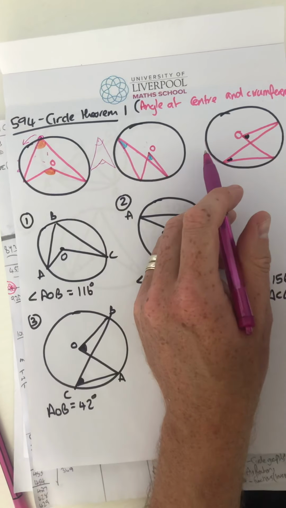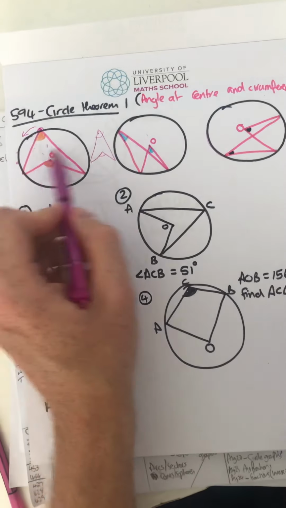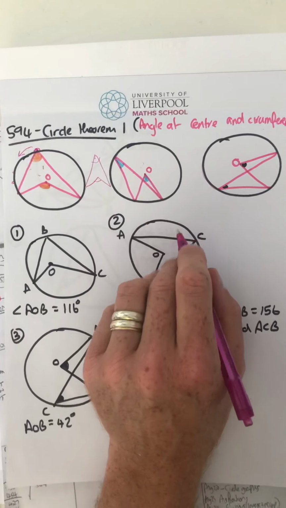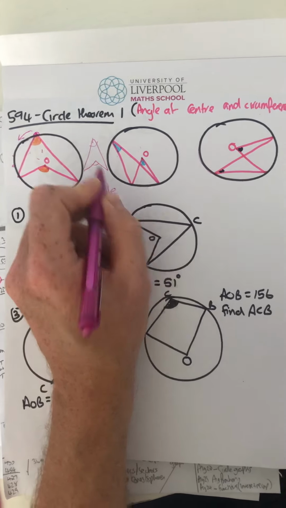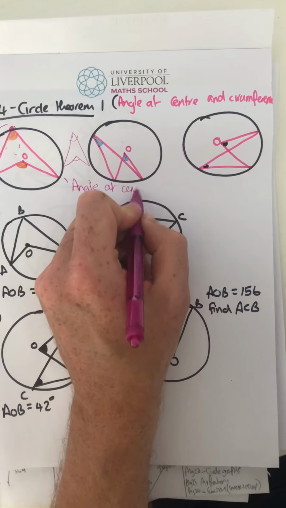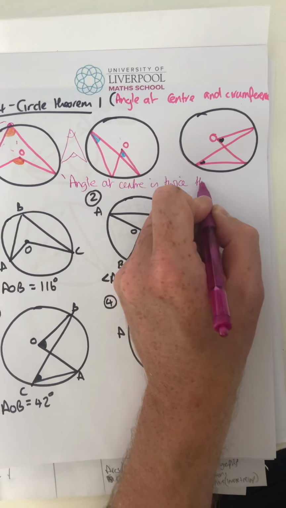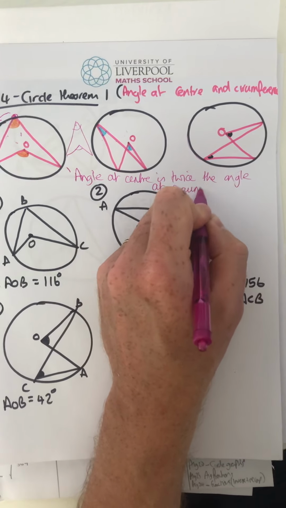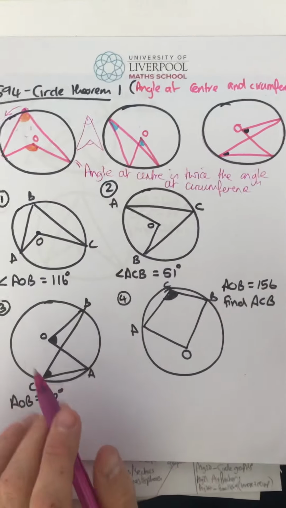Okay, if you use the video on Hecate, at the beginning, it shows you this, and it shows moving this and what happens. So these three are all the same shape for this theory. So the theory is the angle at centre is double the angle at circumference. So if you see these three shapes, the wording you need to write, the reason is the angle at the centre is twice or double the angle at the circumference. So that's the wording you're looking for. And if it asks for give reasons, then that's the reason you'll give.